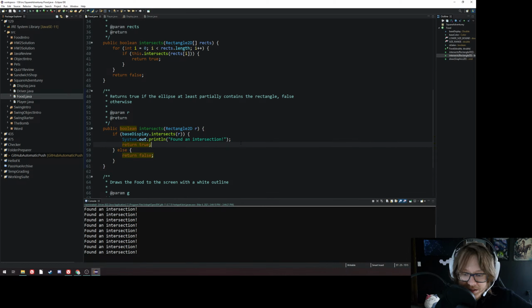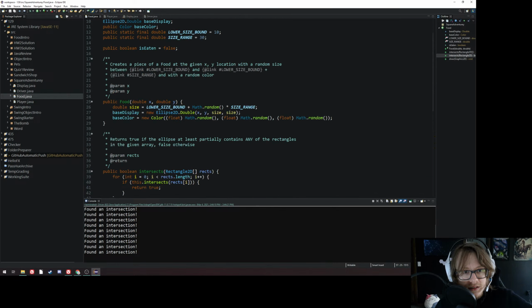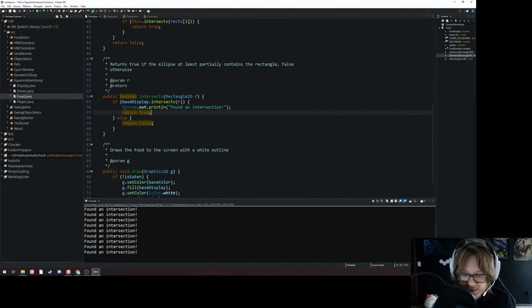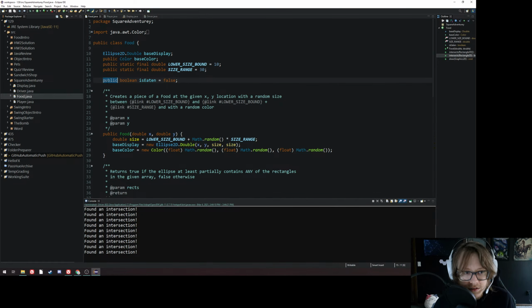Alright, so ignore some value? No, we could. Okay. There could be a better solution. We could move the ellipse or shrink it. We can move it off the screen. We could do that. So right now, the way you set something to isEaten is just to set the field. If we wanted to do more, if we wanted to move it off the screen and stuff, then we would probably have to change it to private and add some sort of getter and setter functionality.